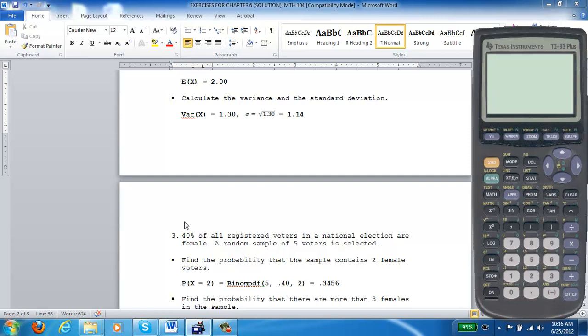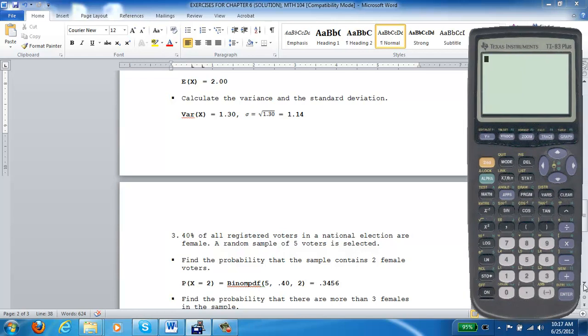So let's go to work with the graphing calculator. We have to go to second, variables, and we go to 0, binomial PDF. If you have TI-84, you may have to go to letter A. So the correct order is N, which is 5, comma P, which is 0.4, comma X, which is 2. Click enter. And this is the same answer. 0.346, I have 3 decimals in the graphing calculator.